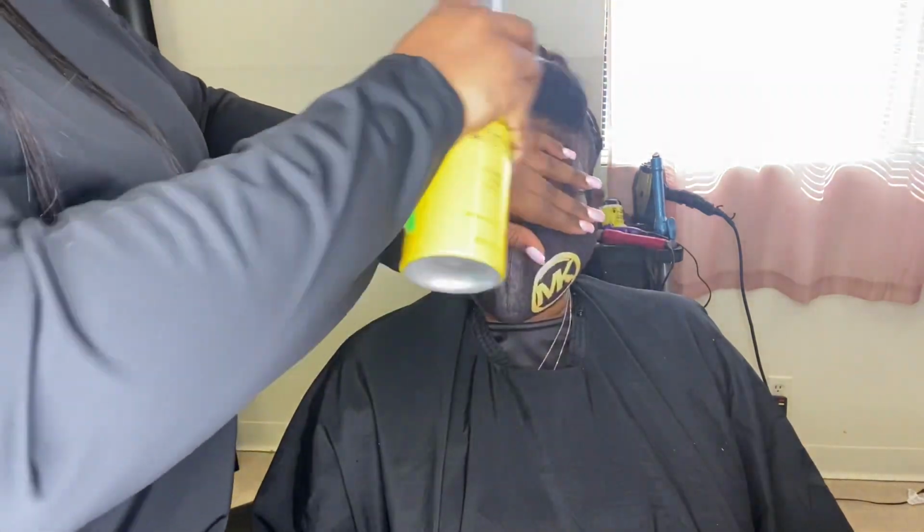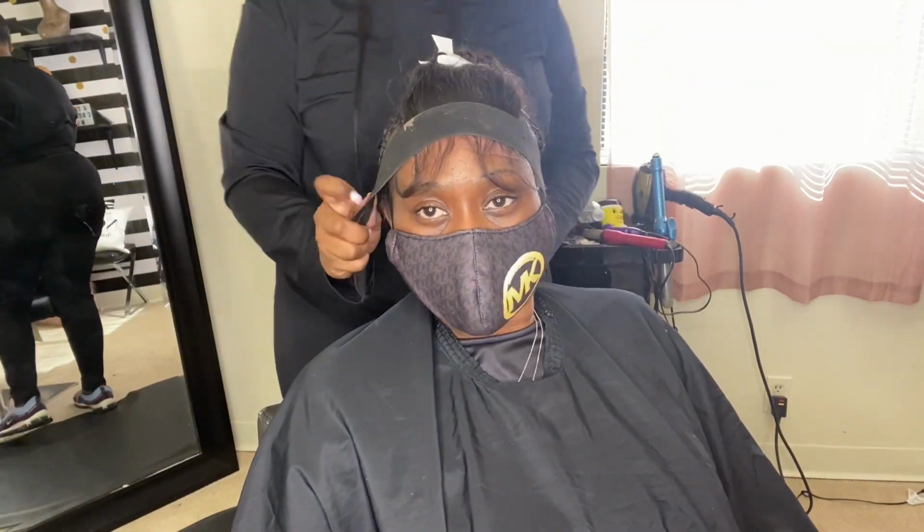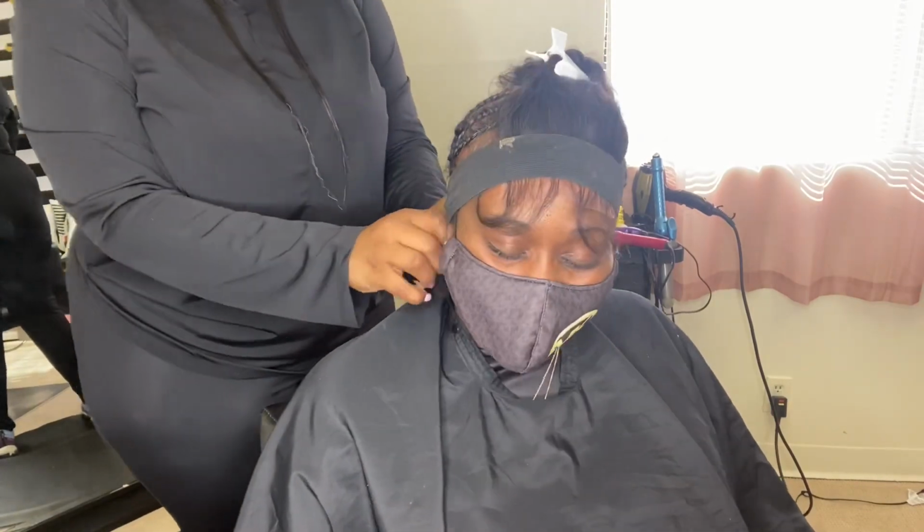Then the next step is to just spray the lace with some Got2b Glued spray, and you're going to wrap it with your elastic band just to assure that the molding is going to press down and it's going to mold to the client's hairline.